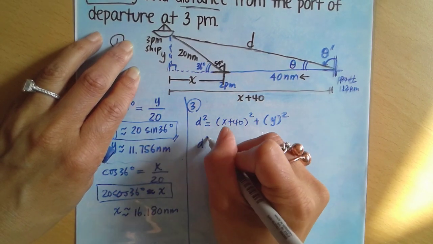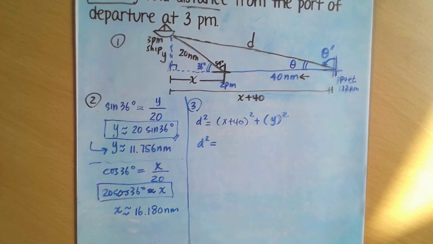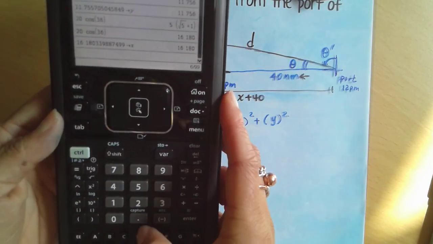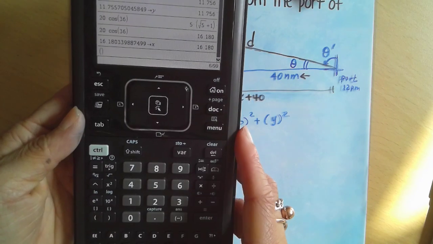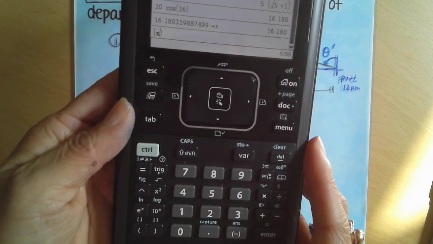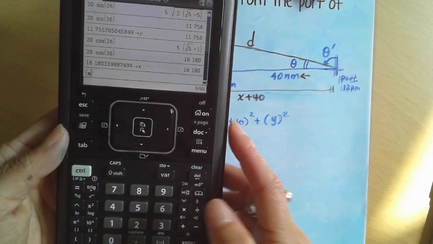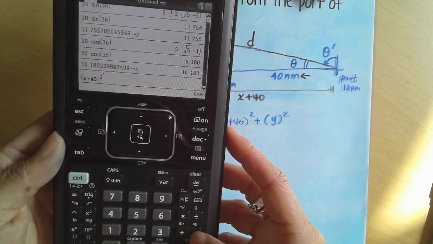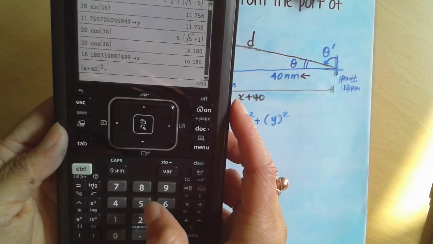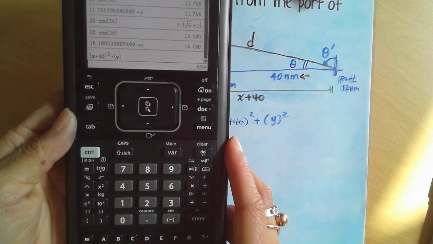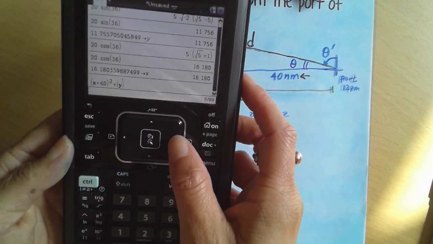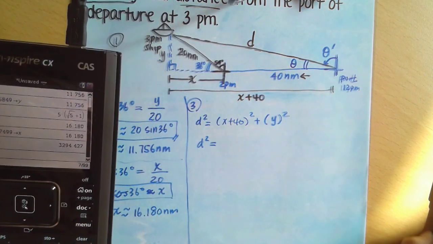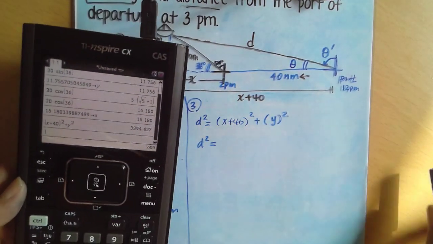So we can literally type that in. So let's try that, okay? D squared is equal to, not that I care about that intermediate value, okay? So watch this. So I'm going to take my parentheses, x, literally type in x. You see how that's dark and bolded? Because they know what we mean by x. Plus 40, I'm going to square that sucker, and then I'm going to add y squared. Y, I've stored that value, that's why it's dark and nice, y squared. And let's see what I get. I don't care about that value though, because whatever that is, I'm going to square root it, right?